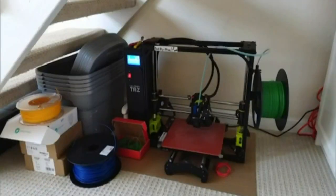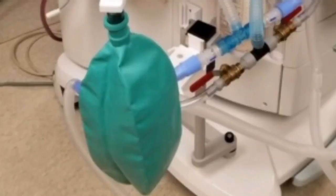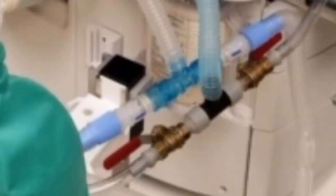He put in the subject line: "ICU doctor at Anschutz needs your help." Immediately, students at Red Rocks Community College jumped in, creating a shared ventilator prototype with a 3D printer. We started rapid prototyping designs in our homes with the help of medical professionals around the state. This is what they created and successfully tested this week at a local hospital.